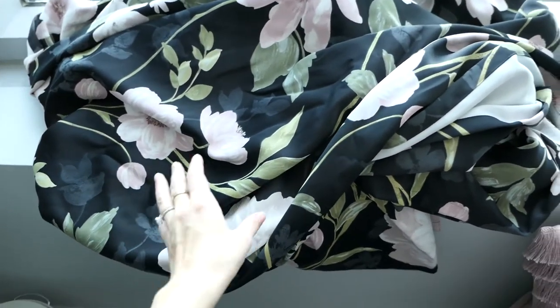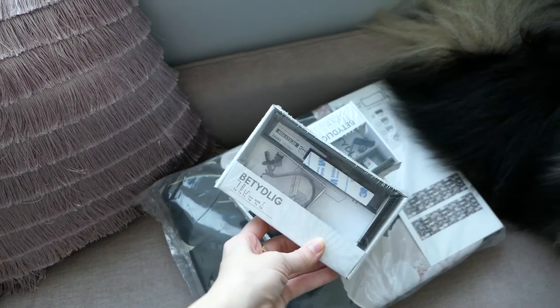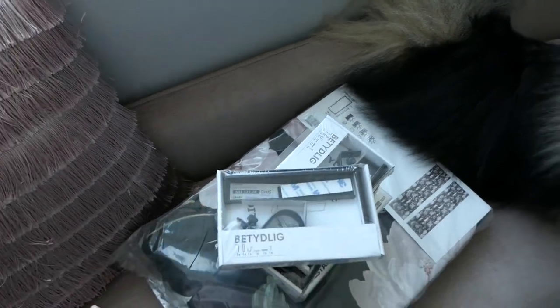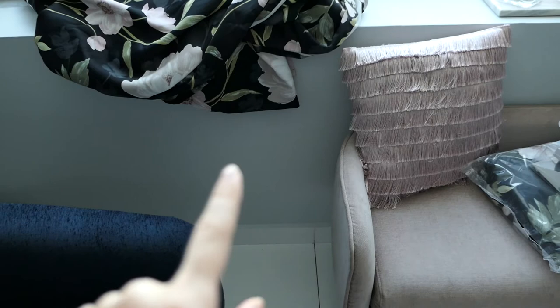I have no idea where my H&M order is — I ordered around the 1st of April, have emailed customer service twice and had no response. Same story with the West Elm TV cabinet. I think I'll just have to wrap up after I put these curtains up because this video is now taking me nearly a month to film. These curtains are a little blown out on camera but they're black with pink flowers and green, which I think ties in the colors of the room perfectly. I also got new curtain fixtures in black because the previous ones were white. Luckily they're both from IKEA so I don't have to make new holes in the wall.